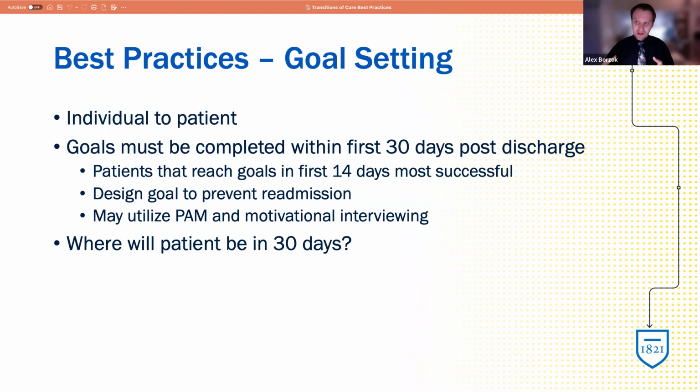So that's something that you can look at and consider as you're goal setting and looking at your patient. Also, if you know that your patient is going to be moving or they want to see a different provider within that 30-day time frame, that's also going to help dictate what type of resources and interventions you plan for your patient in the meantime, while they're still under your care and on your patient panel.